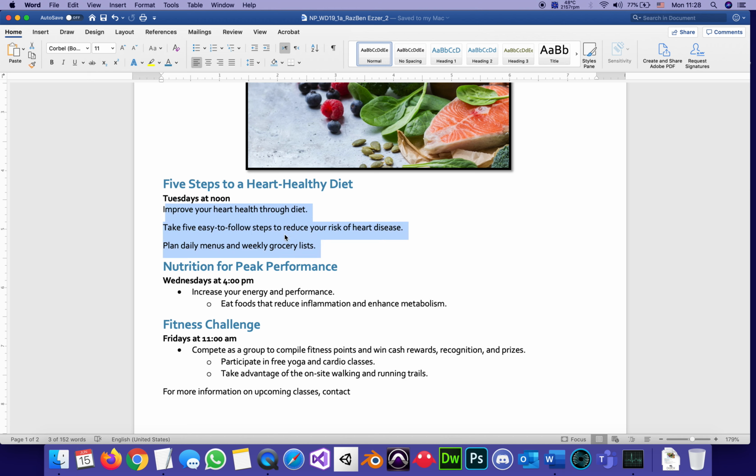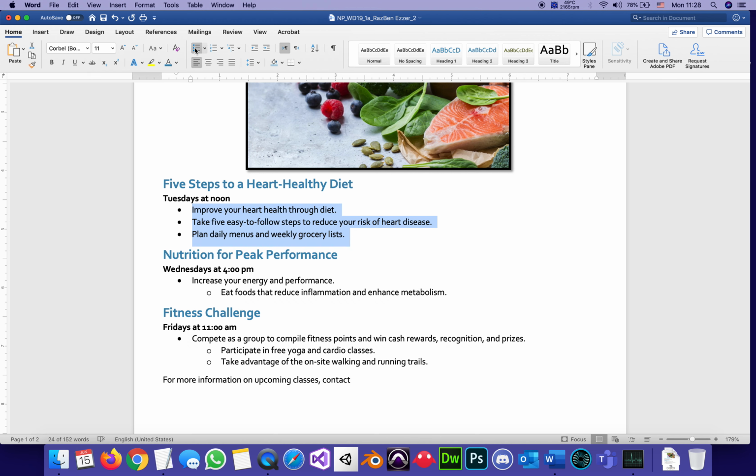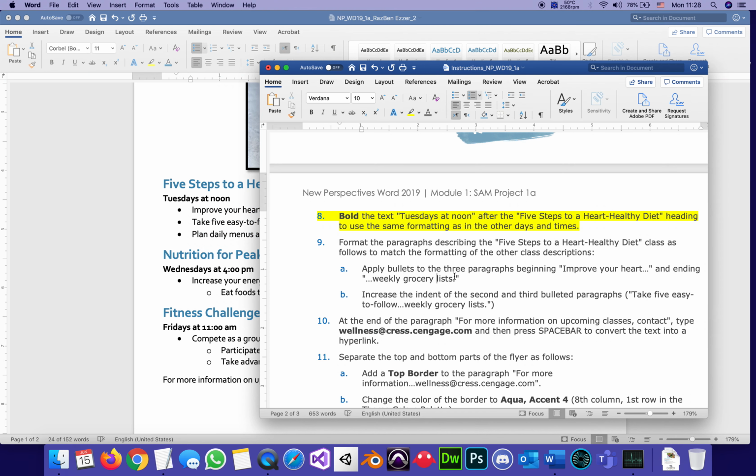And I highlight them. Again, notice that for some reason it works better for me. I highlight from the end and drag back to the beginning. Then to turn this into a bullet list, also known as an unordered list, in the Home tab, right here, bullets, just one click. And it takes everywhere that there's a line break and turns it into a bullet. So this was 9A done.